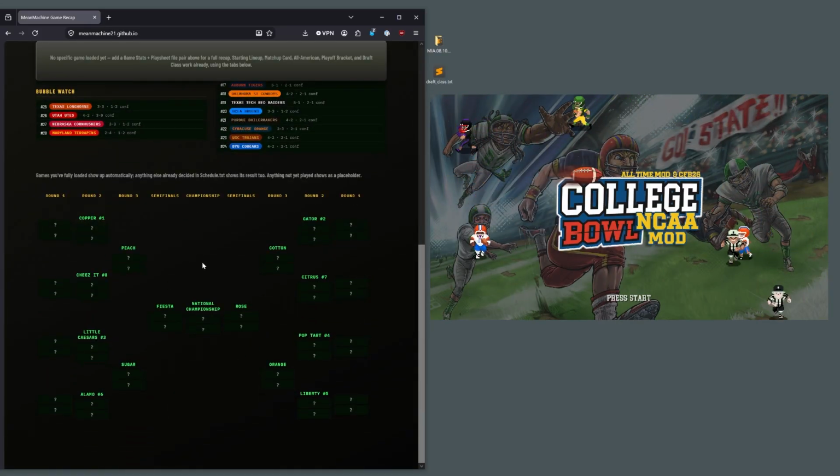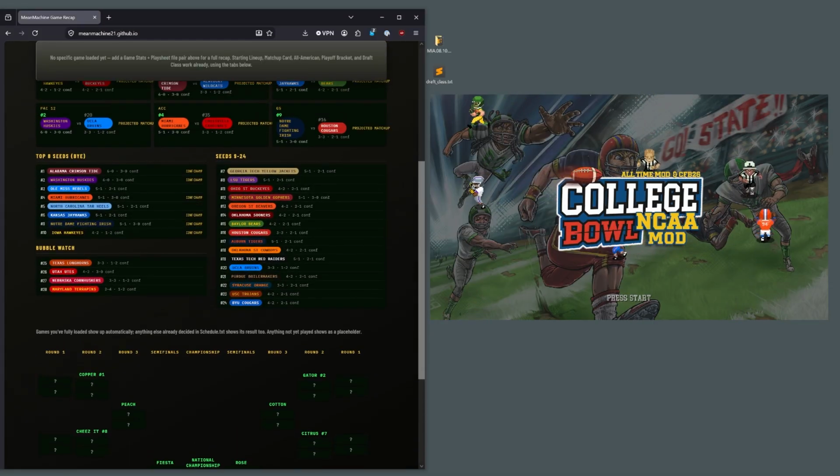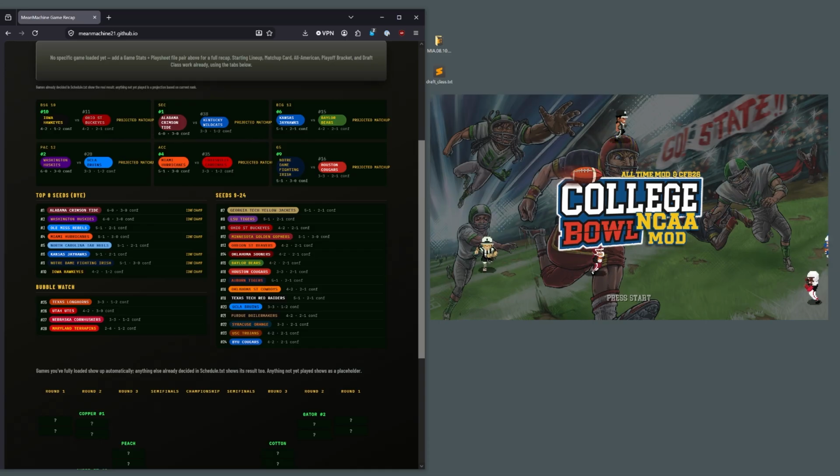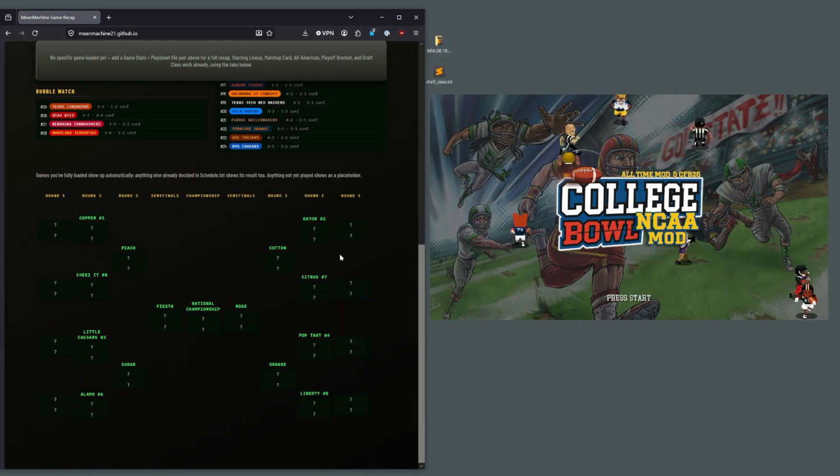So if they get an automatic bye, that means a team that's down here, like 23, 24, is going to get bounced out. So that's pretty exciting at the end of the season. A team that should make the playoffs doesn't make it because an unranked team like Louisville Cardinals wins their conference championship game. This team right here, Miami, would still make it in. It might drop in ranking, but anyway.